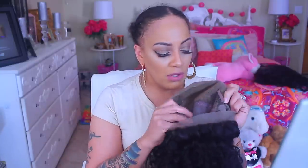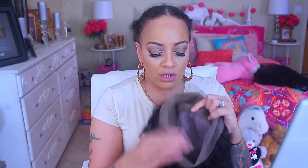But I bleached the knots in this. I didn't tweeze it because I was really, really tired. You know what? I'm going to just wear it as is. I'm going to show you guys how to maneuver around all of that tweezing. So it first comes with combs. I think there was one in the middle, and I cut it out because I don't like the ones that's right here. But there's two right here.